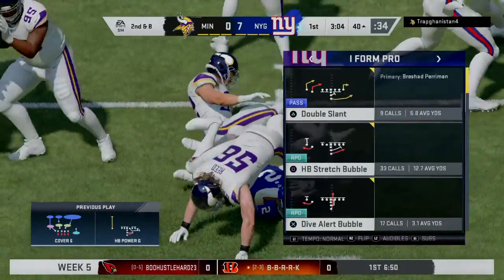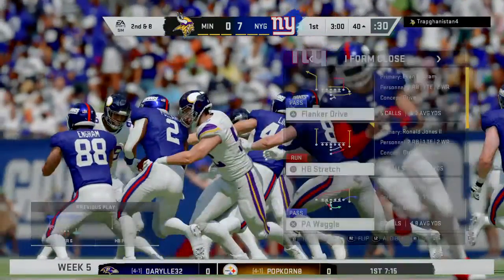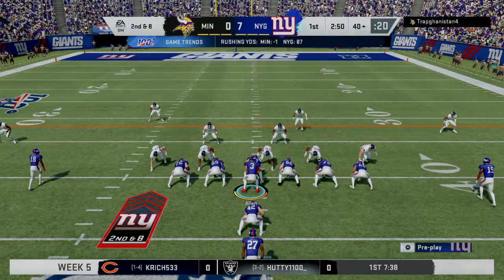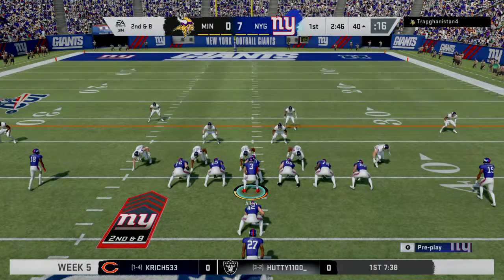Sean Lee, the Pro Bowler, there for the tackle. They tried a quick hitter inside, but that one was swallowed up because what they're hoping, those big defensive linemen will take the bait and move laterally and open up a crease that they can run through. Didn't happen on that play.